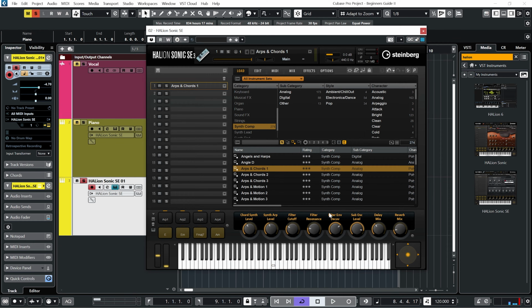Now if you stop playing about so much that you completely alter the sound and you just want to go back to the original sound, you can just double click back on the preset that you were using. Now I like the way that this filter cutoff sounds. So I would like to record any movement that I make using this. So to do that, I'm going to click on this W here, Write Automation.